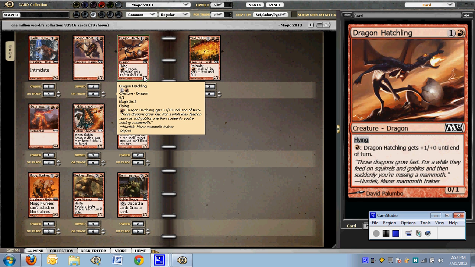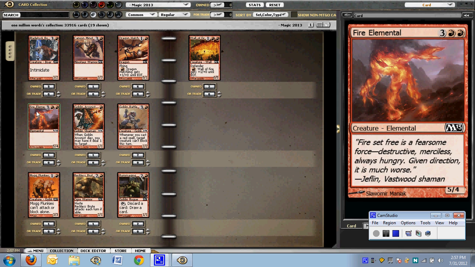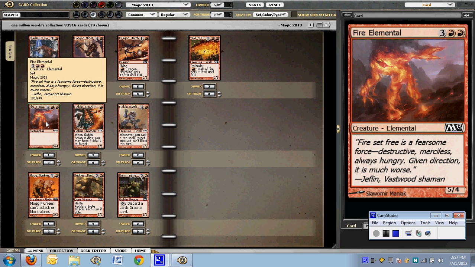Dragon Hatchling is, frankly, he's been disappointing. In the best cases, he is a flyer that comes down quickly and flies over, and you pump the heck out of him, and he kills them fairly quickly. However, this is not really what I want to be doing on turn 2, because I want to be doing something better on turn 3. And so a lot of the time, if he comes down on turn 2, he's a 0/1 flyer forever. I just have been underwhelmed by this guy. Your mileage may vary. Fire Elemental is fine.